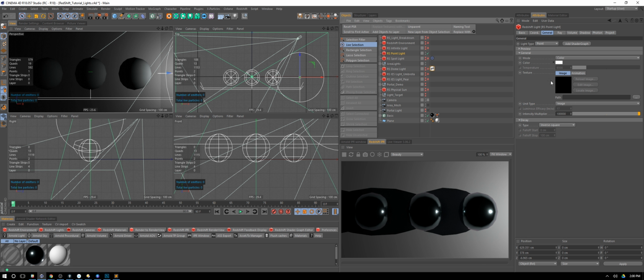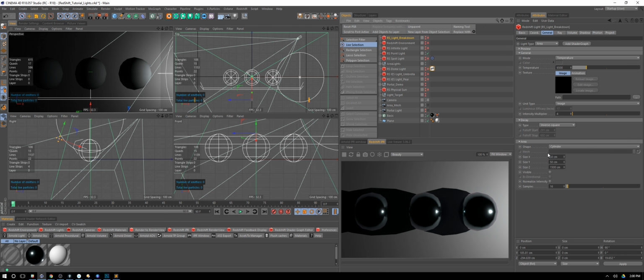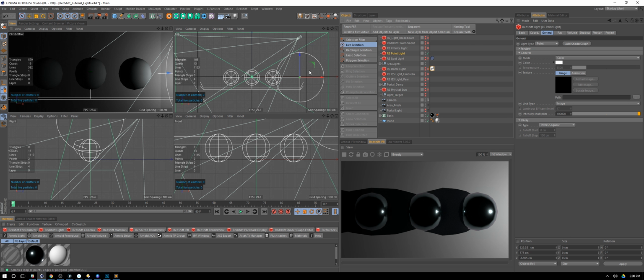And you have to multiply it a lot because it is just one size. The reason for that, as I touched on a little bit before, is that in RedShift, everything is based mostly on real life, as close as it can get. And so if you had a giant light bulb, this light would be exponentially brighter. But this is one size fits all, so it stays that same size.